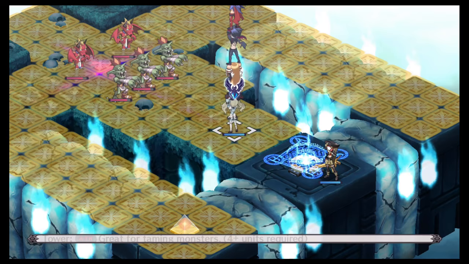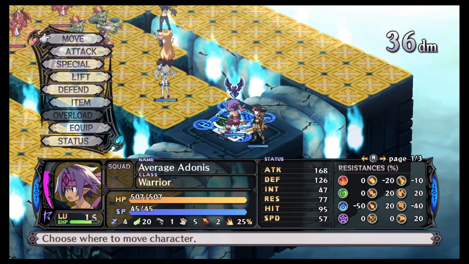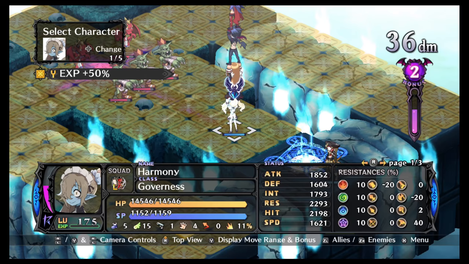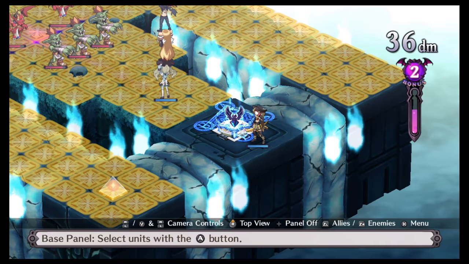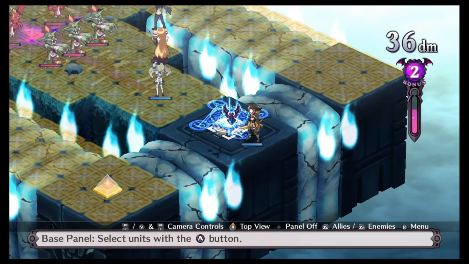Alright, so it goes out 3 with how many people are on here? 1, 2, 3, 4, 5... 5 people it goes out there. Okay. I'm just wondering if the distance that we get goes up as we add people. Not so far.